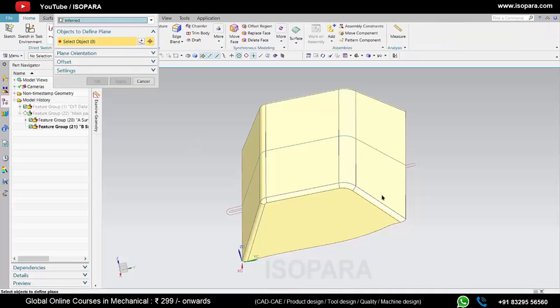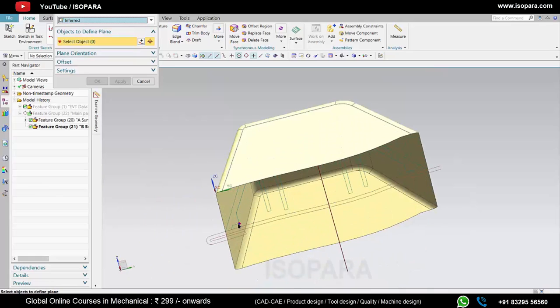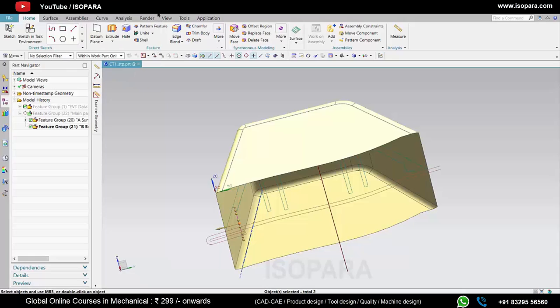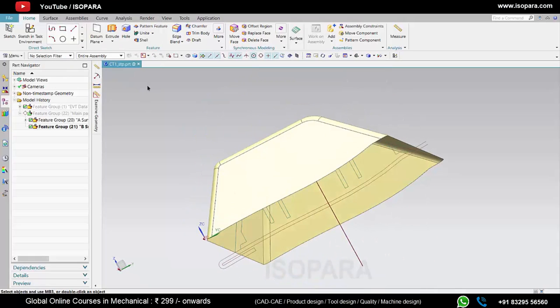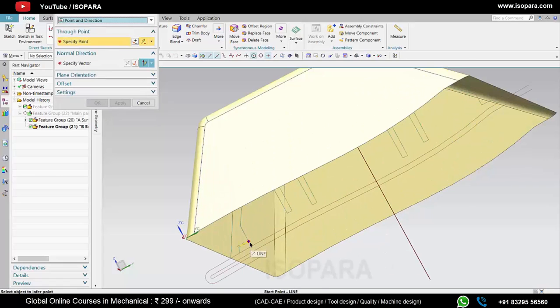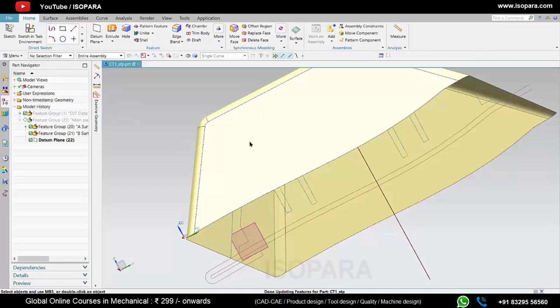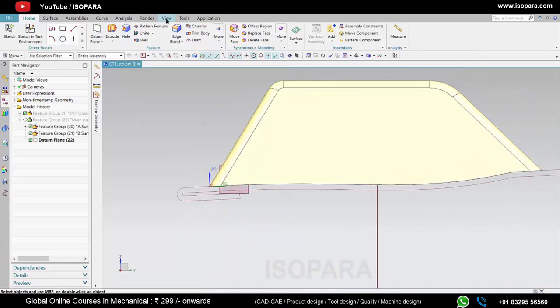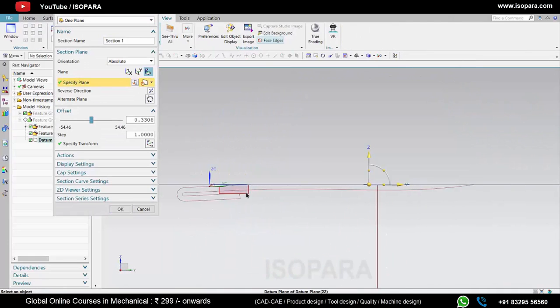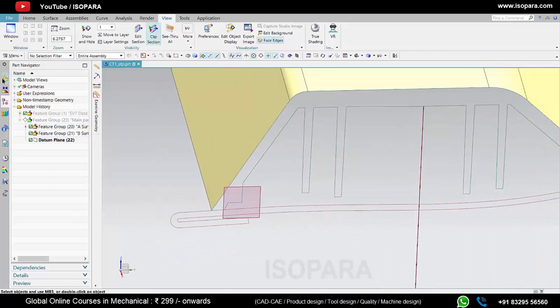First I will be creating a plane along this master section so that we can have a sectional view to check the part thickness and to check how the profile looks, and also to see if we are proceeding and creating the part in accordance with the master section that is provided to us. So that is why we need to have a sectional view on the master section itself.